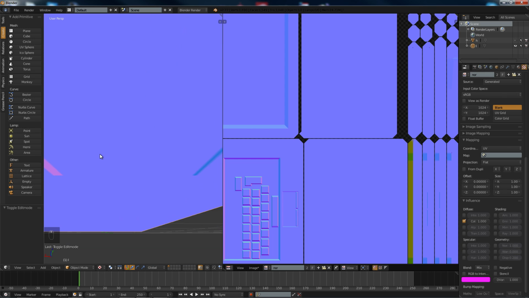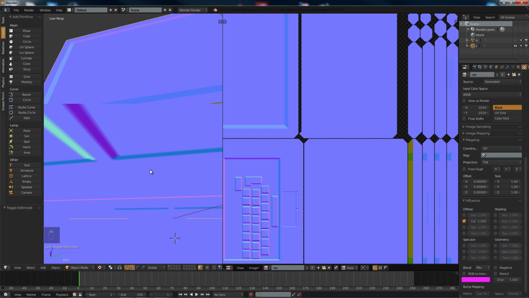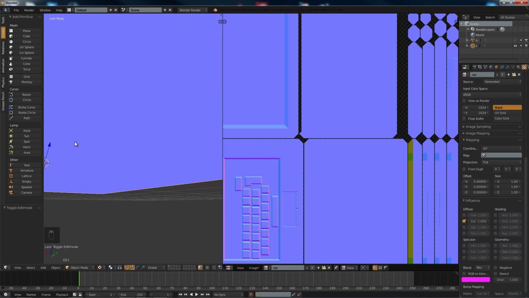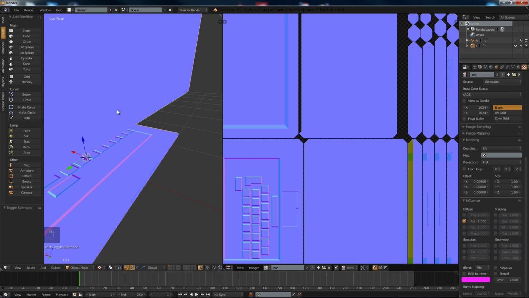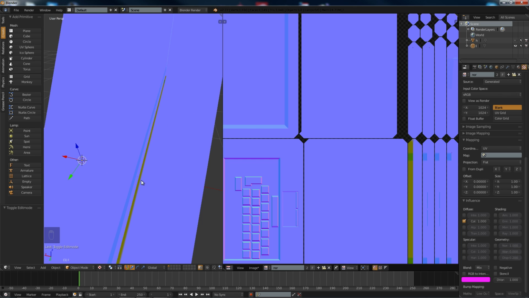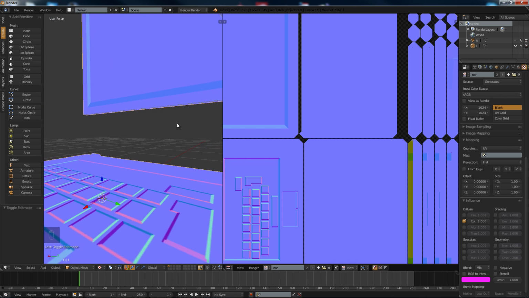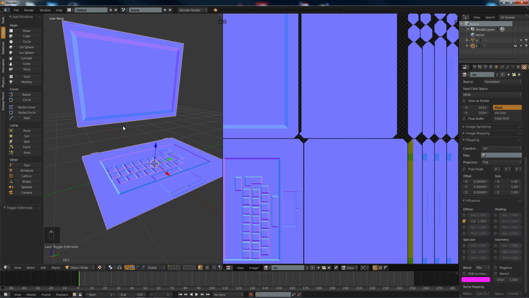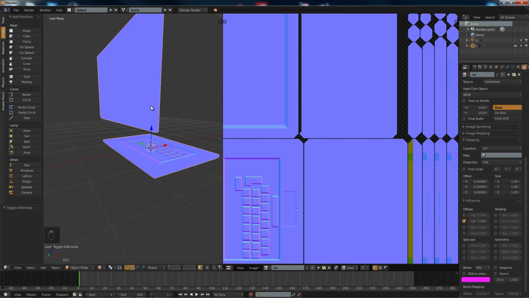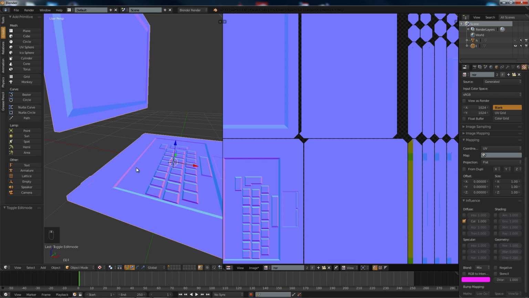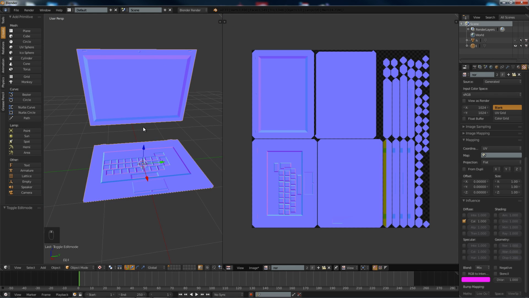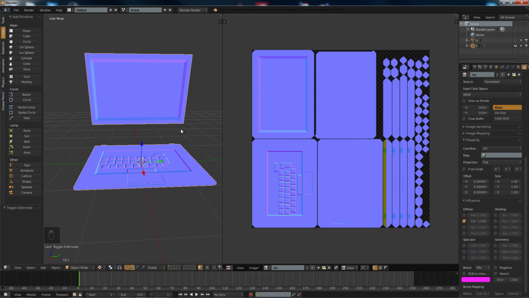Let's go inside the model and see if we can find it. Okay, well, I can't find it. There we go, it's down here. I don't know why that is there, but get rid of that in Photoshop or GIMP or whatever software you have. We don't need that in there because that is an artifact. Not sure why. Please comment down below if you know why that artifact is on there.